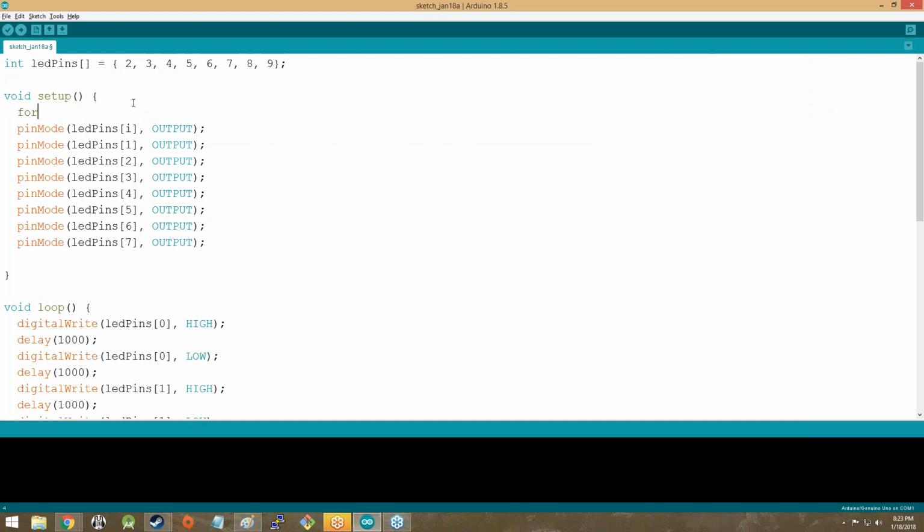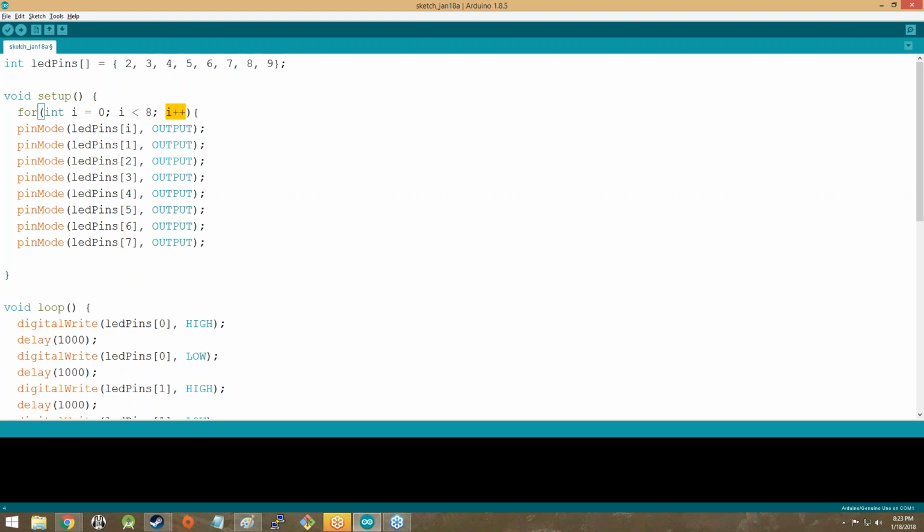We can say for int I is equal to 0, and I is less than 8, and in this case, I'm going to say plus plus. Now, I plus plus is a shorthand for add 1 to I. That's all that means. It's just an easier way, because that's one of those little things in programming that you're going to run into a lot, is adding 1 to something. It's referred to as an iterator, because you're going to be adding 1 to something a lot of times in programming, and programmers are lazy, so they wanted a shorthand for it.